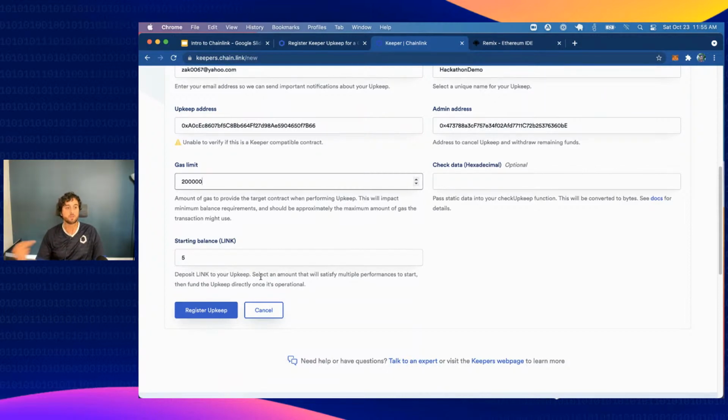So every time these keepers run our functions, they're going to look at how much gas it costs them. And there's this formula. Again, you can read in the docs. And then they're going to take out some of that Link and get paid. So we need to pre-fund it so they can continuously run their functions. And let's go ahead and put all 10 of our Link in there. We can always go back and get some more Link.